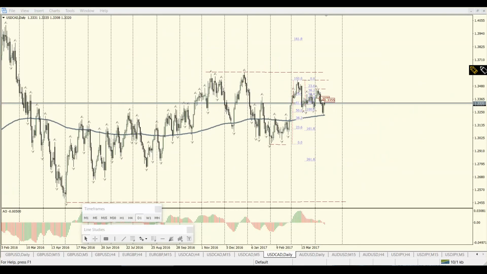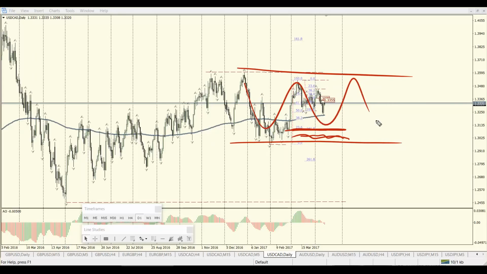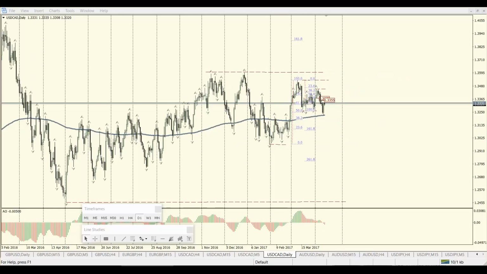Don't forget as well that on D1 level we are still in a flat phase, and that target, the one I showed you on the H4 level time frame, is just beside the lower level of the flat zone. So we'll see what happens. We'll see if we'll go there, and I will keep trading with my trend following trading system until the pivot is broken. So this is it, guys.